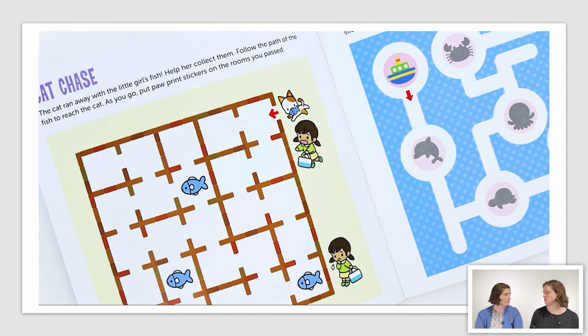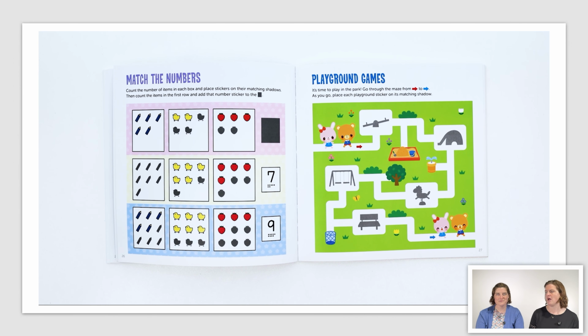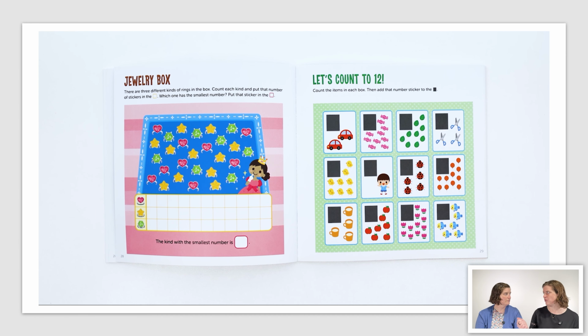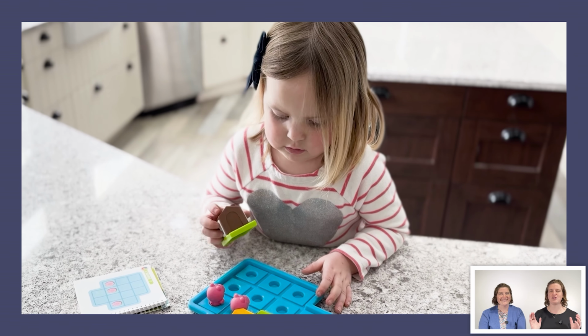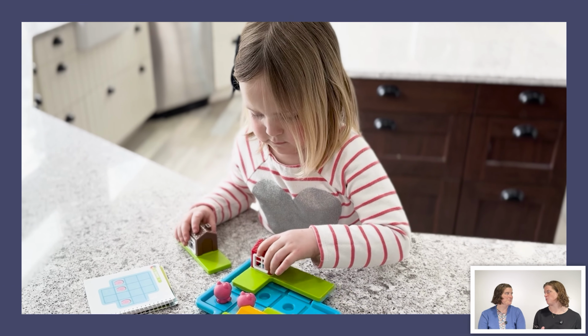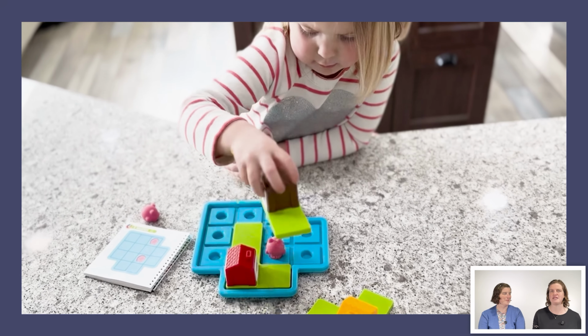And different topics too. So, you know, make the cookies match on all the plates, or put the little animal in the grass, or whatever it is. So a variety of topics, which keeps it engaging. Yes. Okay. Pre-K is a lot of fun and a lot of hands-on. So we include thinking skills through a number of different types of sets and books and formats.